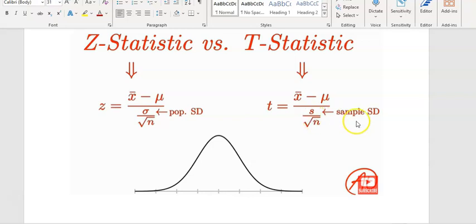And that sample standard deviation is going to be good enough, especially if you get a really large data set, like an n being 10 or 15 or 20 or 30 or 40 or 50. You got a big value of n, it can get you closer and closer to the z distribution anyway.